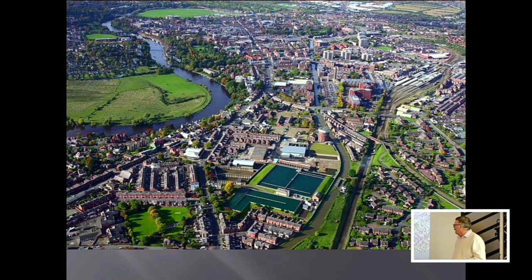As time's gone on, of course, by the 60s, that wasn't 5 days storage anymore. So they added the South Reservoir at that point. And then in the mid-90s, 2000 or so, they added the East Reservoir there at the back. So they were back up to about 5 days storage or even longer, taking extra precautions to protect the people of Chester from an outage. So you see they're pretty urban as it goes straight away.